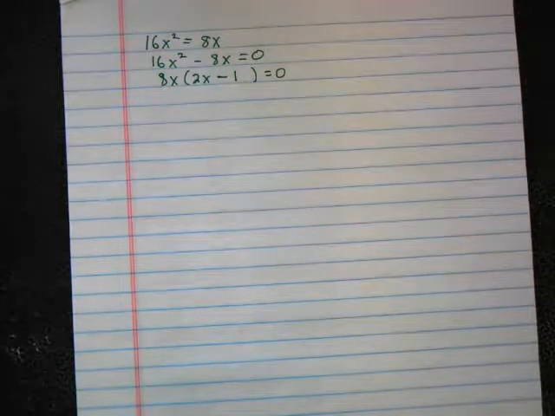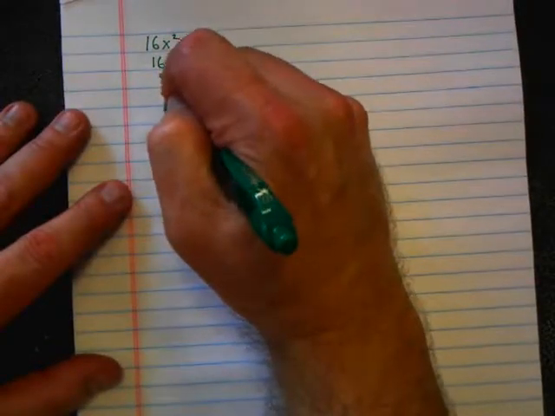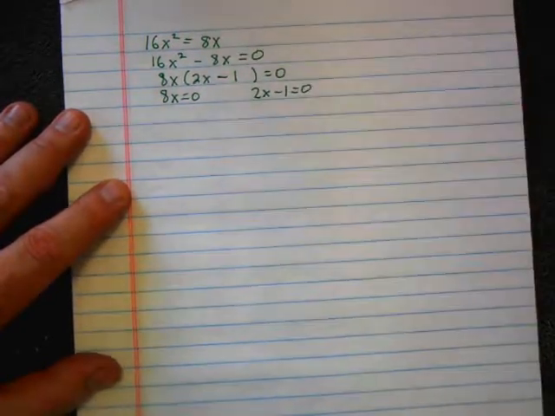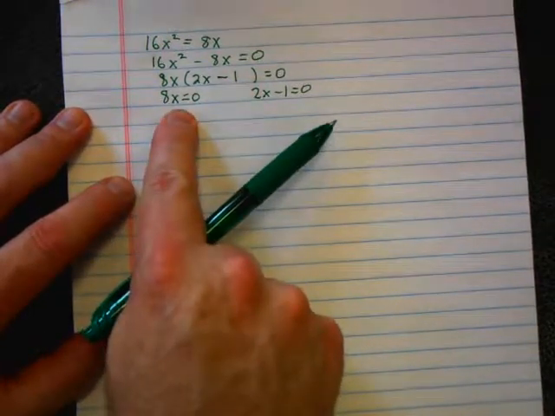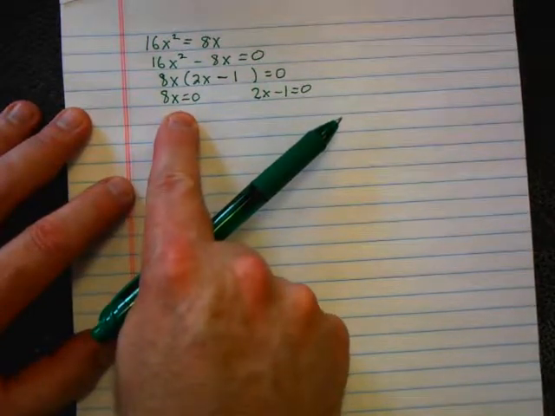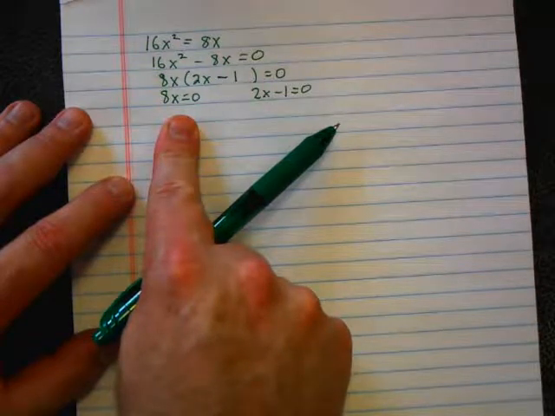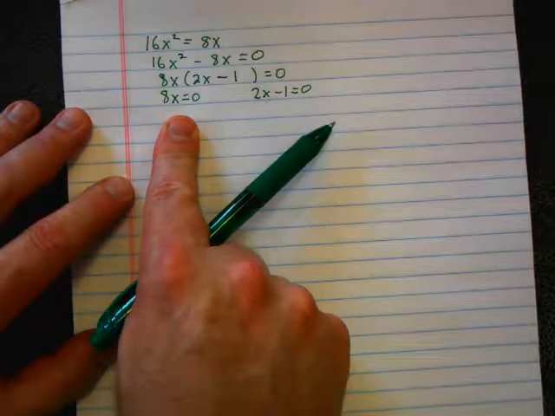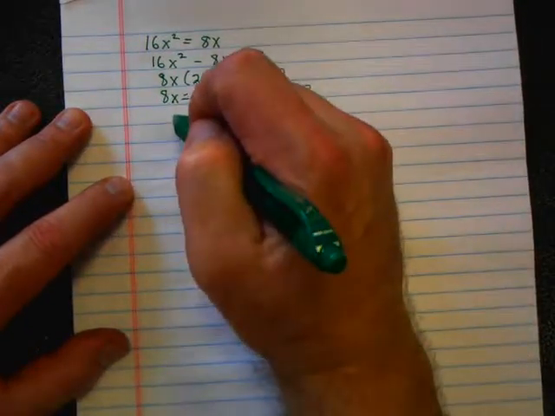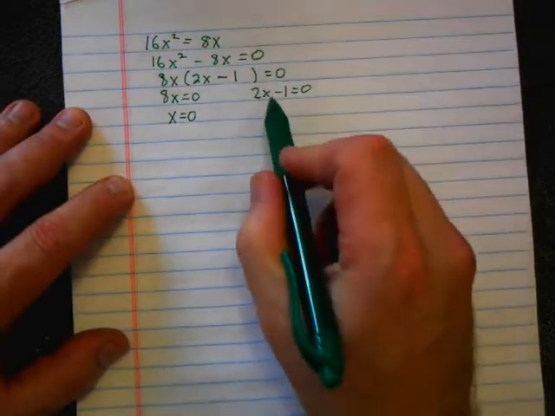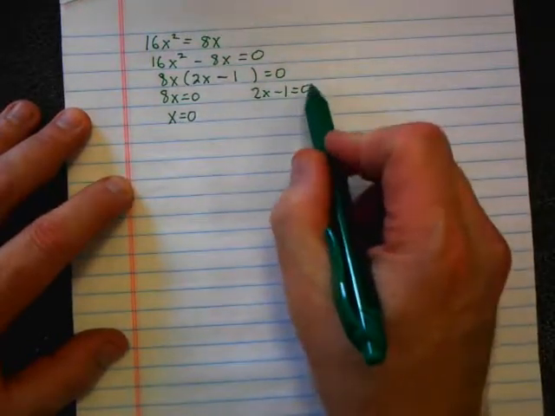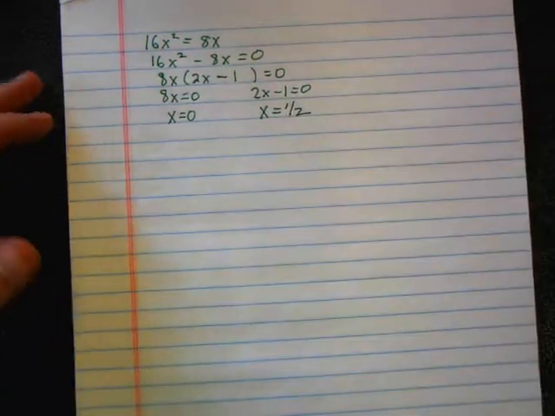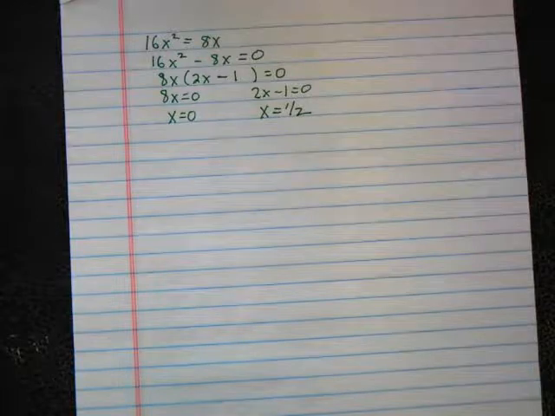Then when you set it to 8x equals 0 and then 2x minus 1 equals 0. 8x equals 0. 2x minus 1 equals 0. This one gives you x is 0 over 8, which is a fancy way of saying 0. We divide both sides by 8. 0 over 8 is 0. So x is 0 is one answer. And over here, you would add the 1 and then divide by the 2. x is a half. Once again, 2 answers.